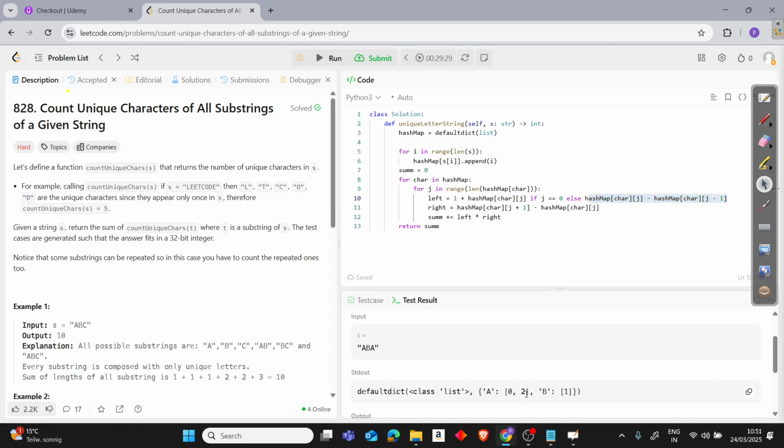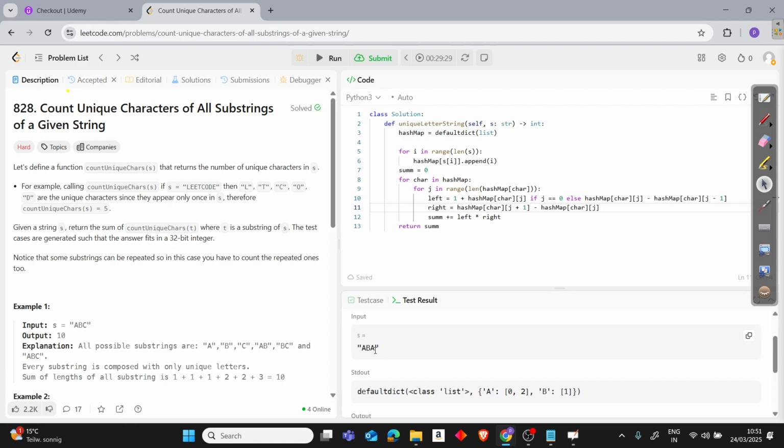We can see that because we know that the next occurrence is at the 0th index, and this occurrence is at the second index and the previous occurrence was at the 0th index. So we know the difference, that is how many parentheses we can place in between, right? So this will work out for that purpose. Now similarly, again we are here only. We have to calculate the right side of it, and we know that this is at the edge, but I won't tell it at the edge.